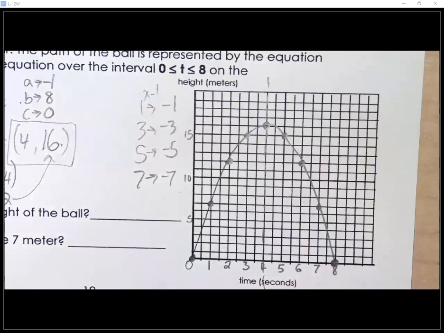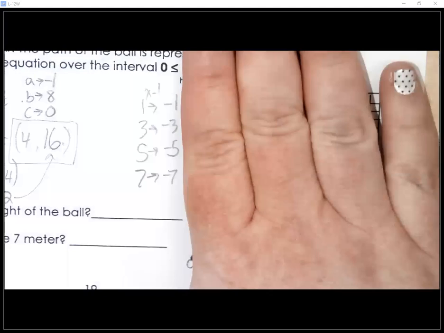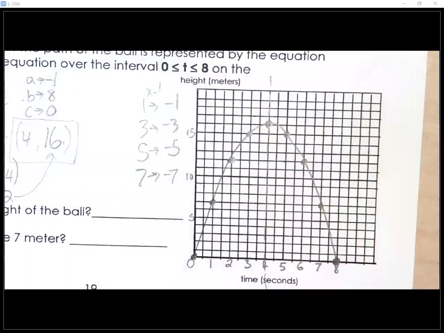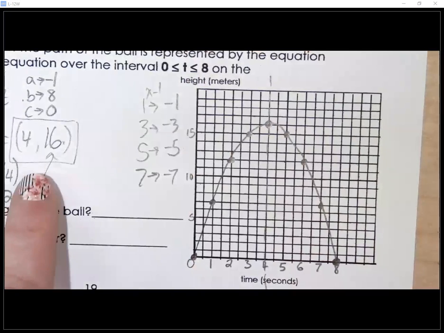Now we can answer the questions that they asked us. What is the maximum height of the ball? 16. You could have answered that without even graphing it. You didn't need to graph it because think about it. Isn't the maximum going to happen at the vertex? You just got to be careful, right? Because like when I give you this question on a test, because I think I do, I don't even think I ask you to graph it. I'm going to just give you the equation. I'm going to say, okay, give me the maximum height of this ball.